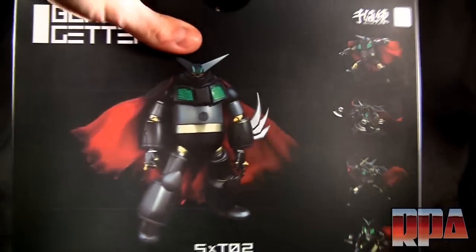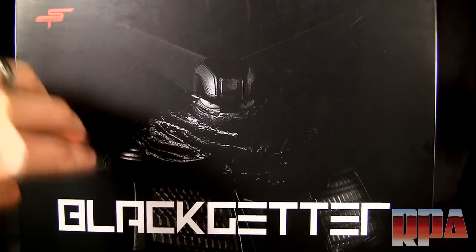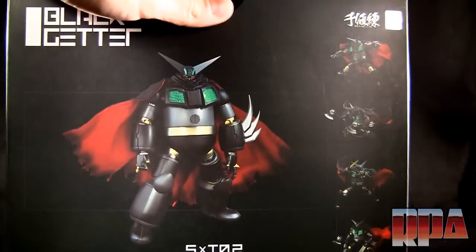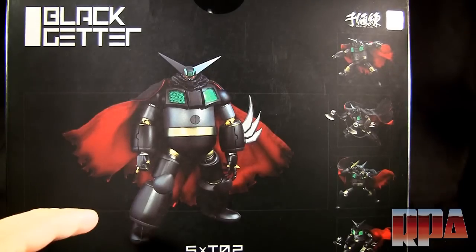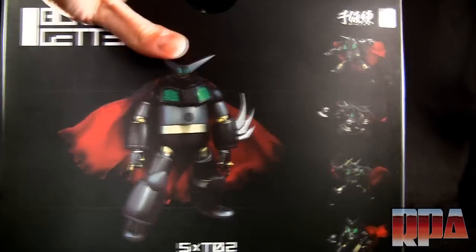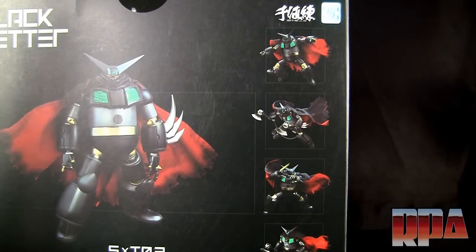Here we're checking out the box. That was the front. Kind of sort of see Black Getter there. And you'll see the number 2, I guess, is the second release. And the back here shows Black Getter with a nice cloth cape, which I thought was really awesome. Instead of having a PVC cape, it actually has a cloth cape. And it shows a couple pictures over here on the side with all his little accessories.